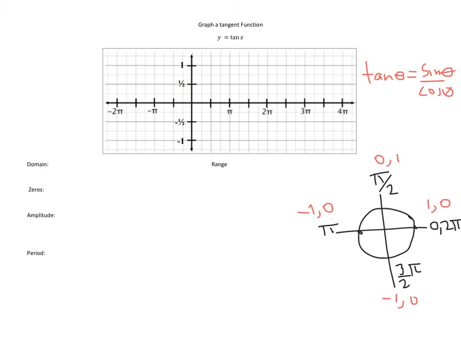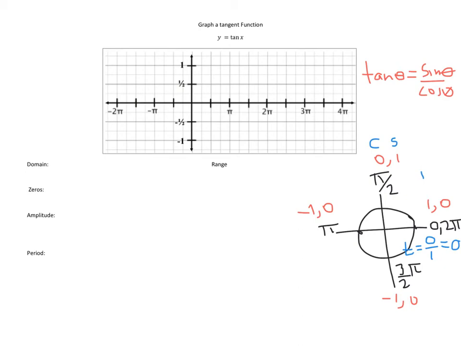So what I'm going to do, because this is not directly given from the unit circle, I'm going to find it. So remember, this is cosine, this is sine. So I'm going to start by finding the tangent here. So the tangent here is given by sine over cosine. So 0 over 1, which is equal to 0. So that is the tan value.